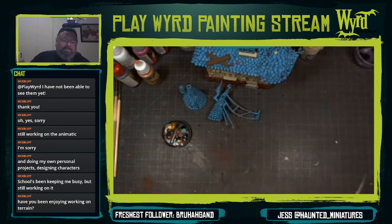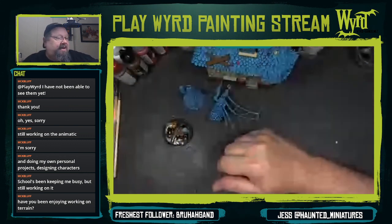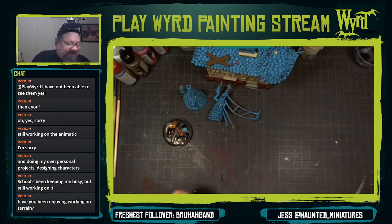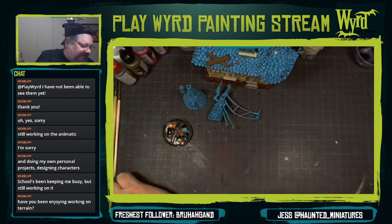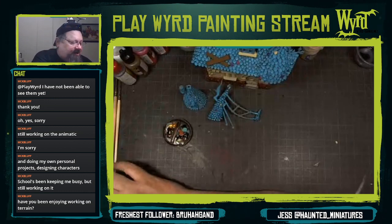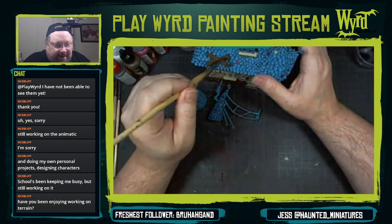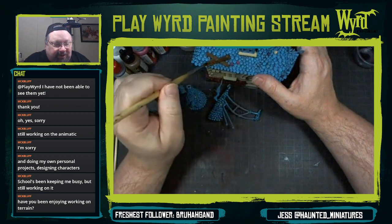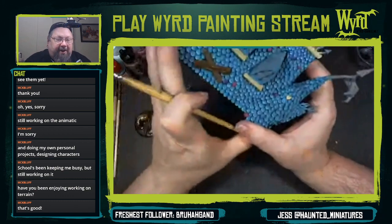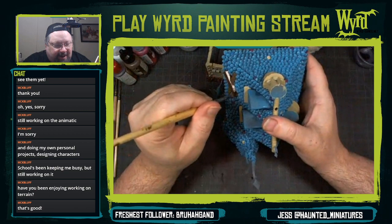I really like the terrain. It's lower key than miniature painting. Because I always feel like I want to do one miniature per stream kind of thing most of the time, so I feel like I'm under this extreme time pressure, even though I'm not. It's self-imposed. If I do a miniature, I want to get it done in a single stream setting or two max. And with the train, I feel a little bit more relaxed. It's a larger project. I love the terrain pieces more than anything. They are just so pretty. I'd love to spend months painting them up, but I don't think it would fly well doing that.